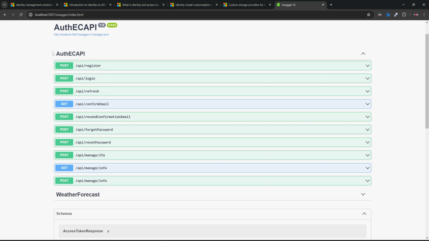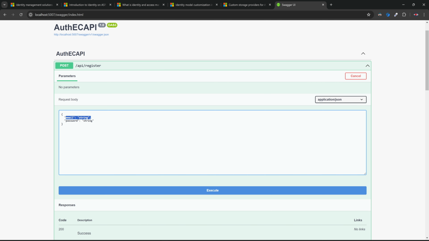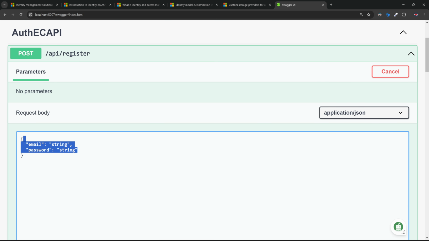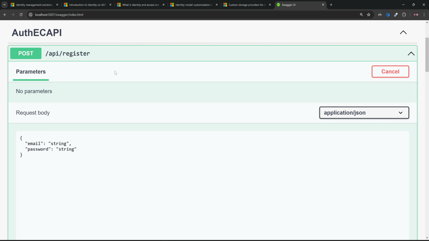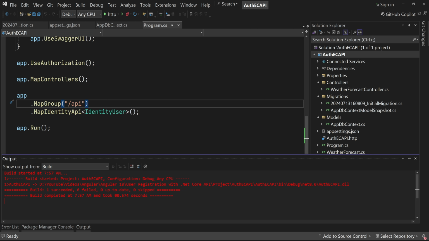Now in order to register a user, we have to consume this POST web API method here, /api/register. And it is expecting this data like email and password. Now if you only need these two pieces of information for creating a new user, you can make use of this POST web API method. But in this tutorial, we also want to show you how to customize the identity as per your requirement. So in case of this user registration, along with these two pieces of information, we also need the full name of the user. For that, back to the project.